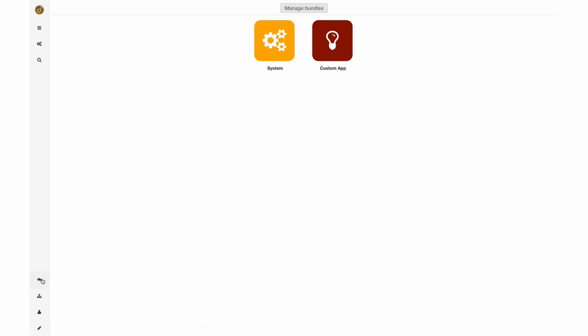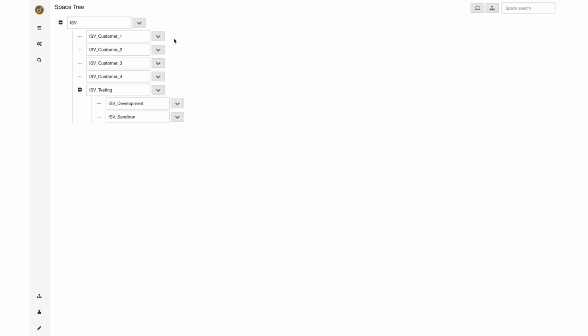So that's how you navigate the spaces. You have your home space, which takes you back to your home space. You have the actual space tree icon, which will navigate you to your space tree. Your drop downs, where you are able to create, delete, manage your bundles, etc. And then in the upper right-hand corner, you also have a very handy search, where if your space tree starts to grow over time, which hopefully you have that many customers, you can then type in the name of the space and it will quickly bring that up for you. So those are the two main use cases. That's how you navigate spaces.